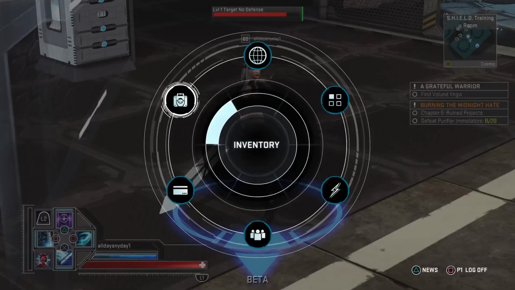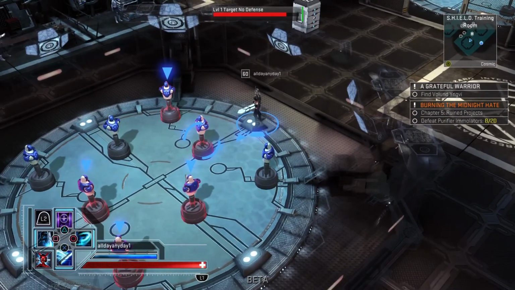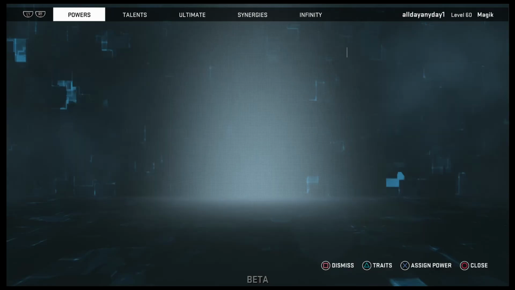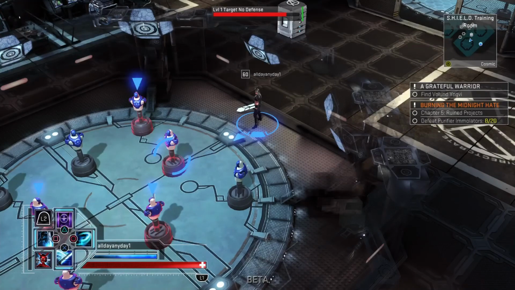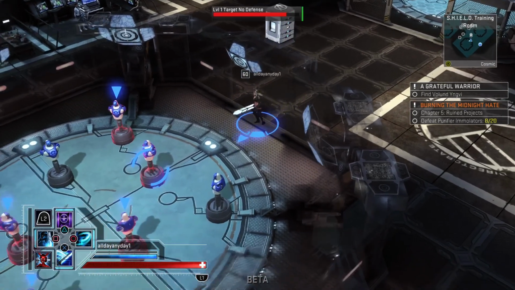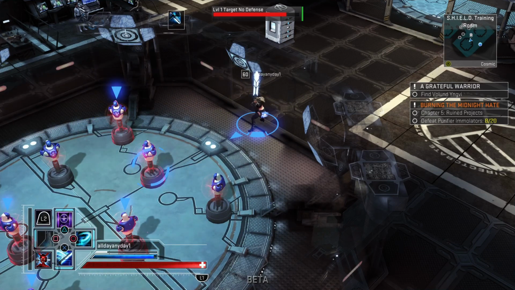So yeah, I will show you guys each ability, what they do. So this one, let me just read what they're called: Sorceress Eruption and Shockwave. Sorceress Eruption is a ranged AoE. Both of them are ranged AoEs. So this one does a giant circle on enemies. So bam, that's what it does.